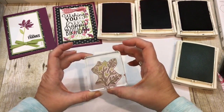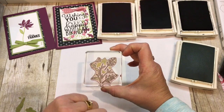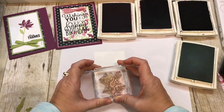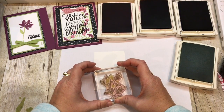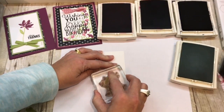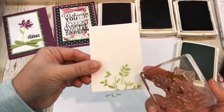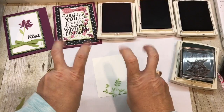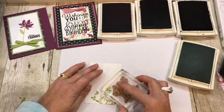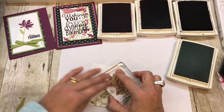So I have this stamp, and you can see there's room that's left in here to add the flowers to. Like, there's a spot right there, there, and there. So what I'm going to do is stamp this kind of right here. And I'm going to stamp it, and then I'm going to pick it up and stamp it a bunch of times. And do you see the little halo you get around the images? Isn't that cool? That's called the Donna. This is a technique I've shown many times before, but I just love it. And I'll do a little more right here and a little bit more right here.